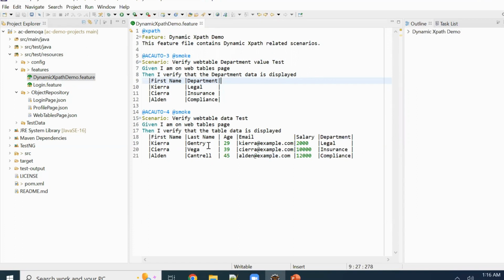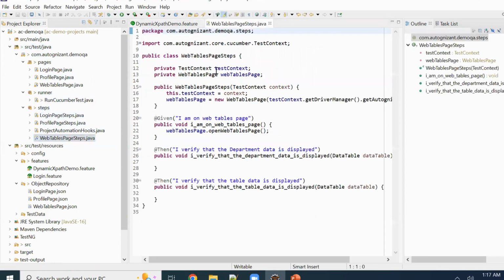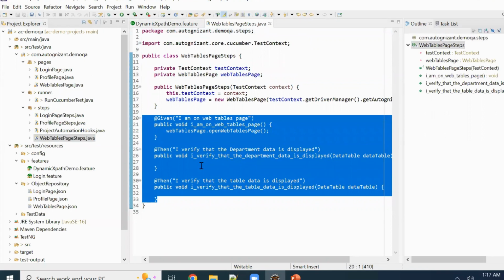I want you guys to guess how many XPaths do we need to write in order to verify this entire table data. So I have already prepared a feature file and I have already prepared page definition classes. In steps package, I have prepared a web table page steps class, and in this class, I have prepared step definition methods.